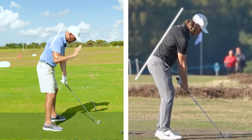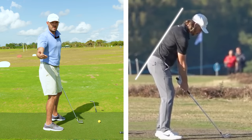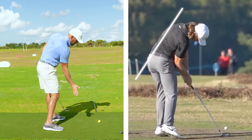So number one, you draw the line down the back. You need to figure out how to get back to that. Now I'm here to guide you through that, how to help you with feels.